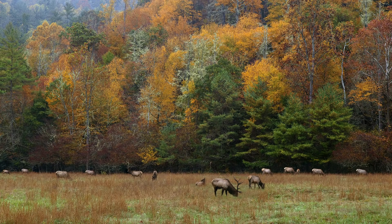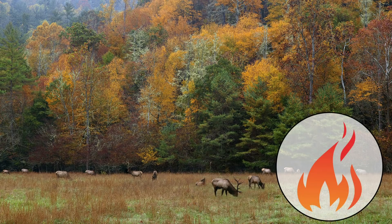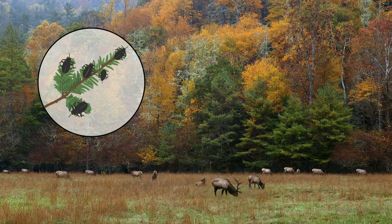You may wonder: if intervention is so common in nature, why aren't we more aware of this? I think it's because success is often invisible to us. Take this image of the Great Smoky Mountains, America's most visited national park. What we see as pristine wilderness is actually a very managed environment. Those elk are the result of being absent for 200 years and being reintroduced. That meadow is a result of repeated controlled burns, and non-native insects have been used to control pathogens and invasive pests.